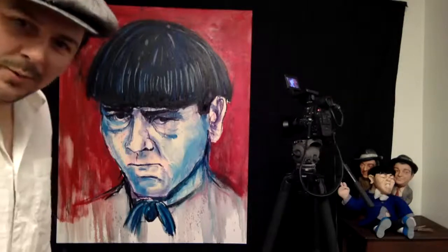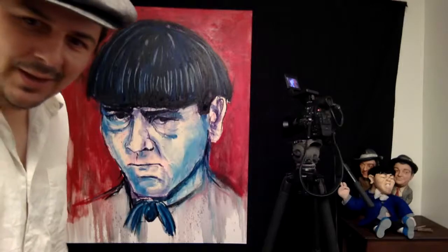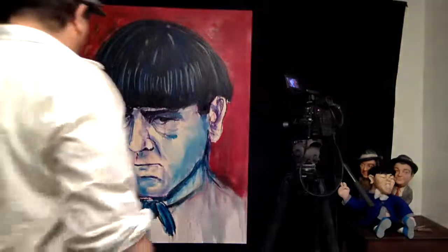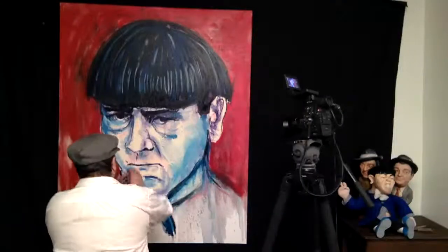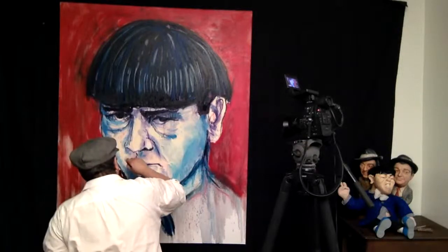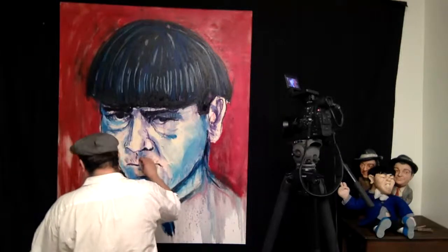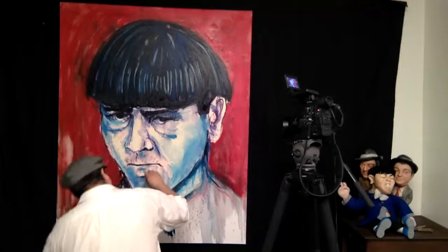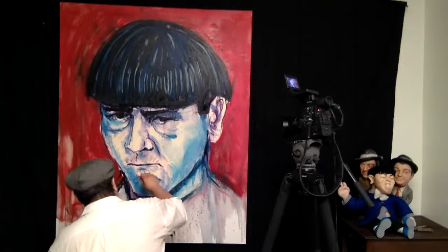Wow, it's getting there. What do we think? Love it. There's a lot of pics of them being happy. They love their life. Yes, I know, but we're going for kind of classic Moe, right? You see, he's a little timid about doing this because his lips are really clenched in the photo here.